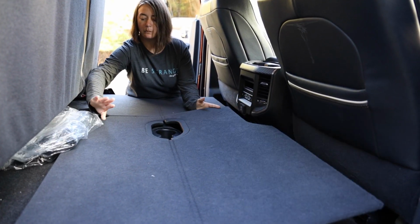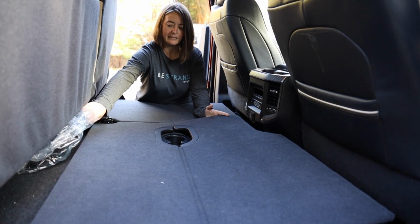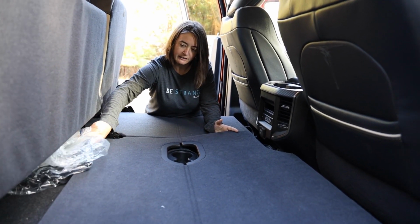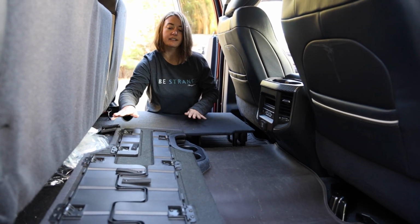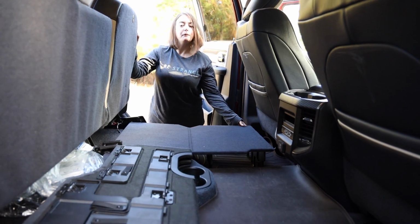This truck also came with a winter grill cover, so that's what's in this plastic under here because I haven't found a good spot for it yet. So it just sits down here underneath the seat so that it's out of the way.